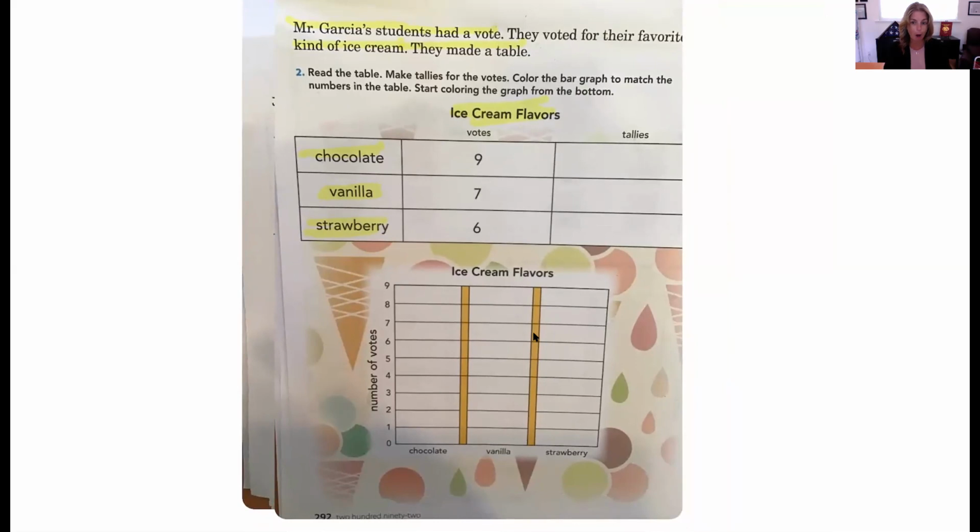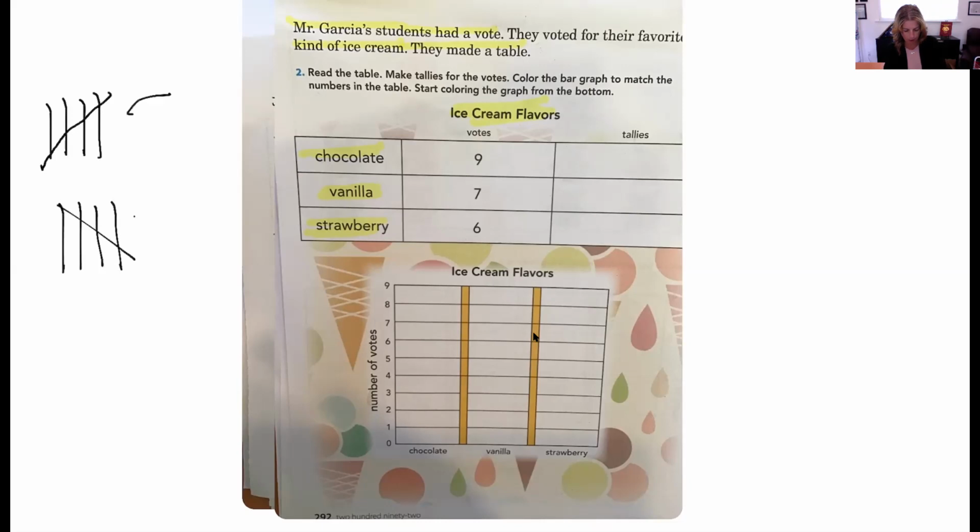We've got to make a bar graph on the bottom, and we also have to make tally marks. Who remembers tally marks? I do. Okay, remember tally marks? I'm just going to show you to the side here. Remember, this is a tally mark. 1, 2, 3, 4, and we put it all together to make 5. Okay, 1, 2, 3, 4, 5.